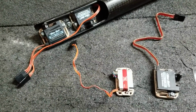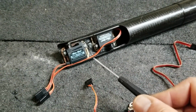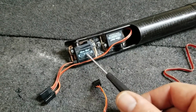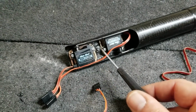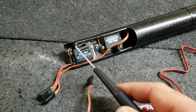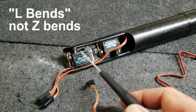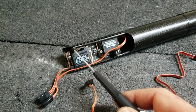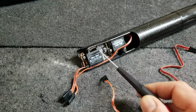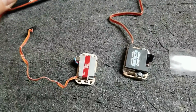Okay, we're getting ready to put the servos into the boom, and here I have a previous model that I've already built. I have two BMS 115 HVs mounted in the boom. They're both in wooden frames, and I have just Z-bends connecting up the servos to the push rods, because this way I can use shorter arms and get more travel than having ball links, which are a bit more bulky. There's not a whole lot of space to deal with. So moving on to the servos.